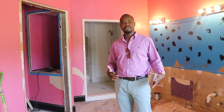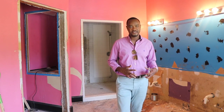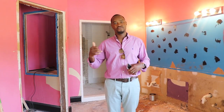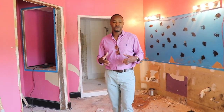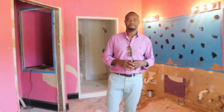So we're not really changing the floor plan, and that's really important when you're remodeling a house, that you try to stick with the floor plan if it's functional, because when you start doing structural things, it tends to drive up the cost. To some degree, we have to change some things around, like with the closet, and we want to open up the living room, which we'll look at later. But ultimately, we're going to keep the same layout.